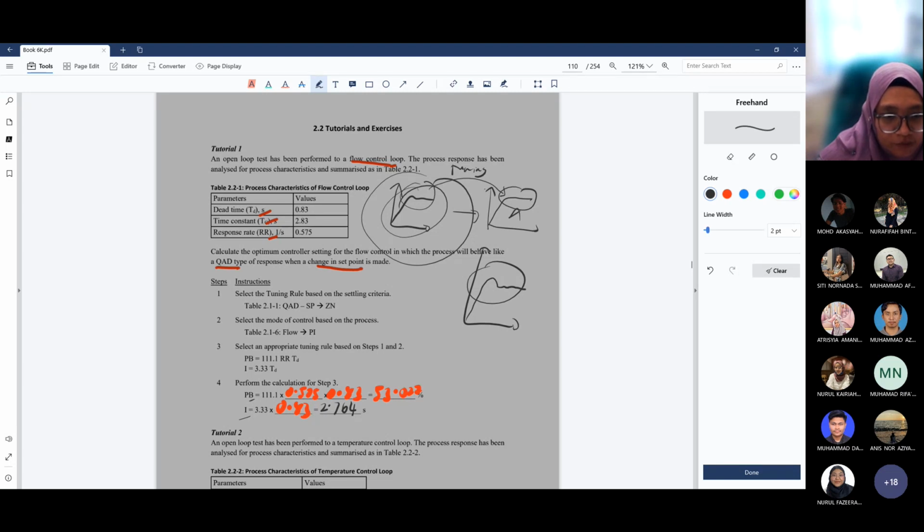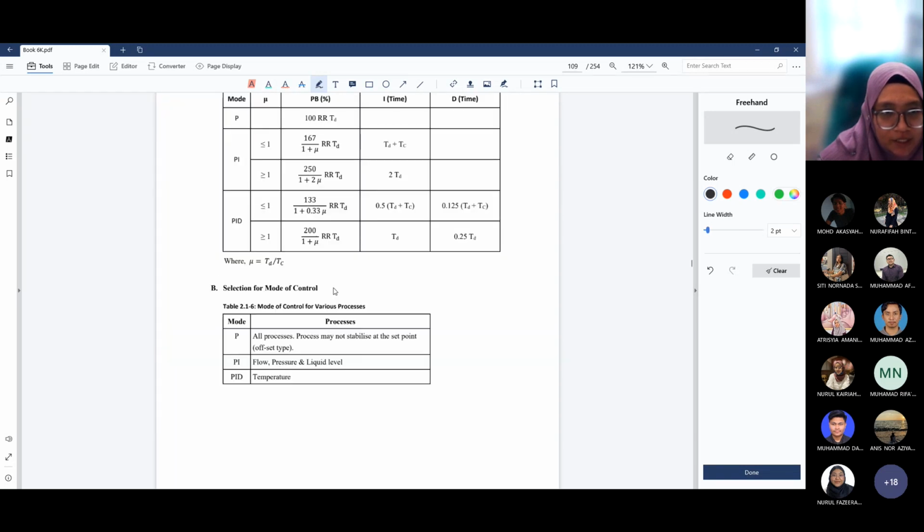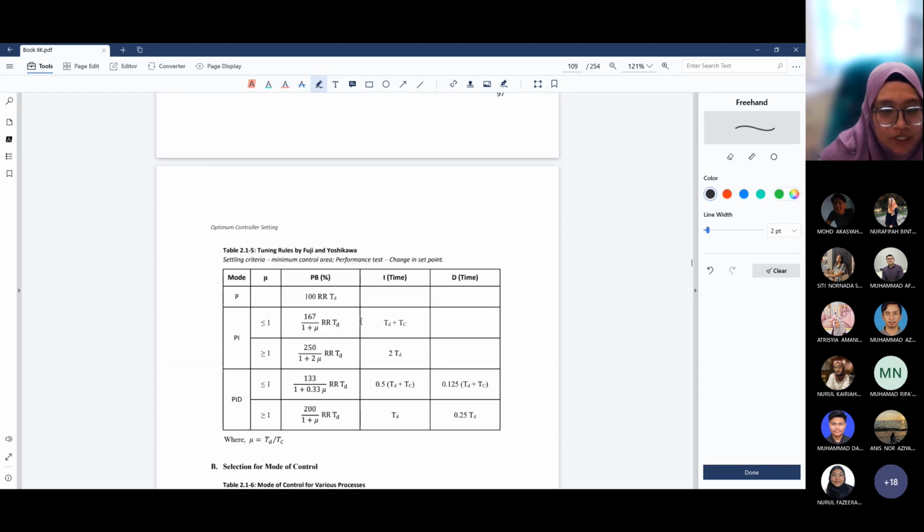Fine tuning tu dia basically dia ada lagi method yang lain which is you boleh buat fine tuning tu. Tapi normally kita akan guna up to this tuning rules je lah. Dia ada lagi tau. Actually dia ada lagi advanced tuning.